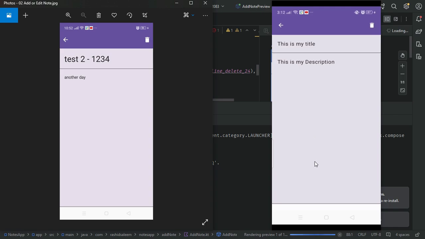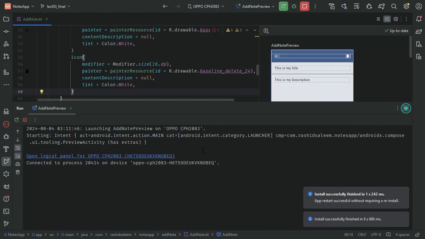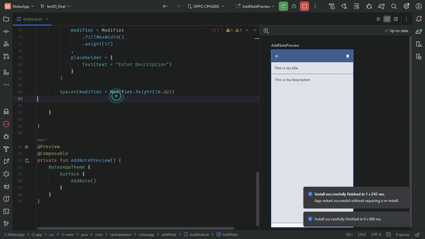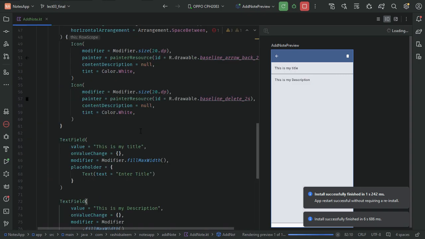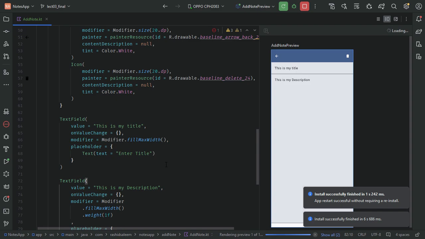We just need to do a few things: remove this bottom padding, because our line is showing near the navigation buttons, and the second is to increase the size of this title text. So first of all, let's remove this bottom spacing, and the second one is to increase the size of this one.